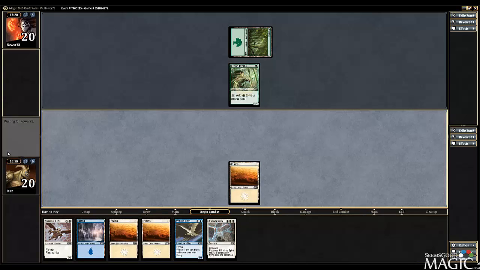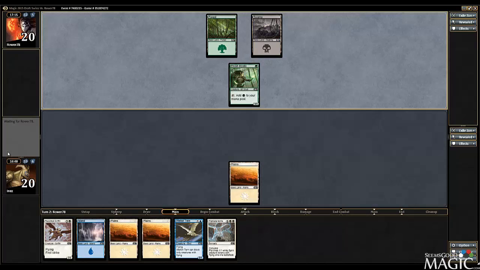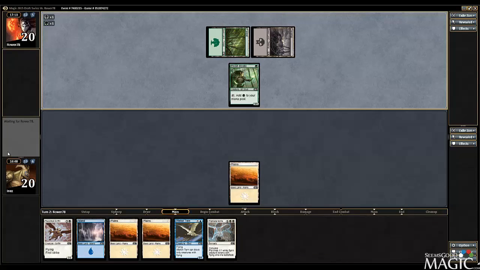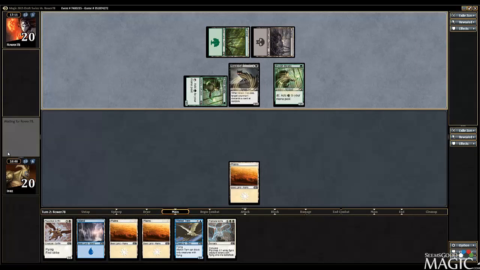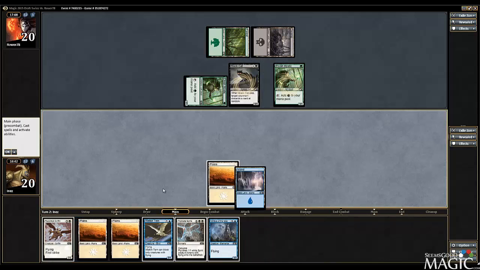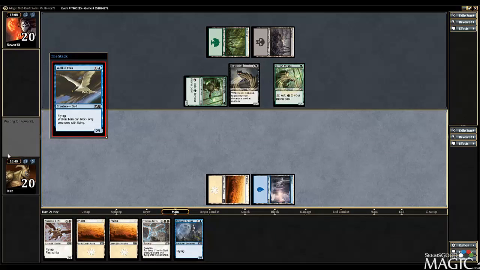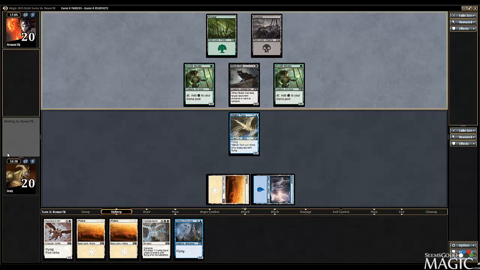Little triplicate spirits action. Not too shabby. Black Cat. Black Cat's not that good against us. 3 cards left in his hand. Well, I certainly hope one of them's not a Hornet Queen. Guess technically he's racing a little bit better than we are.